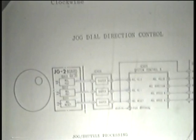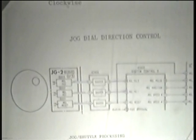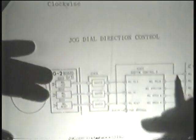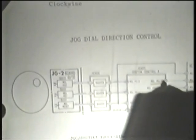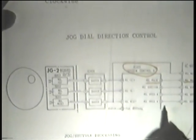It's an intermittent type of signal, which you can feel when you move that jog dial with your finger, that there's actually a detent position that you go through. And the idea of the detent position is so that you can feel when you're going one notch or 1 signal at a time, for frame-by-frame search, for instance, or channel changing, because the same thing not only serves as a search function, but as a channel change function on the tuner. And that's where this one that says roll pulse, the output of the IC. This pulse, which is output from the system control, is used for the channel change function. The other 3 are obvious: the roll direction and the 2 roll speeds.